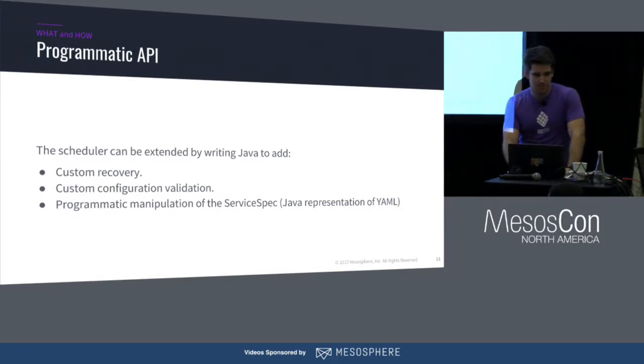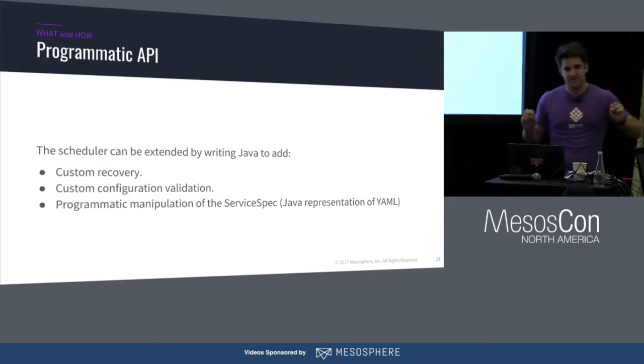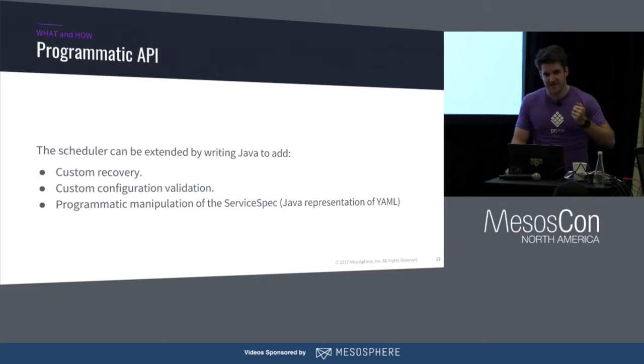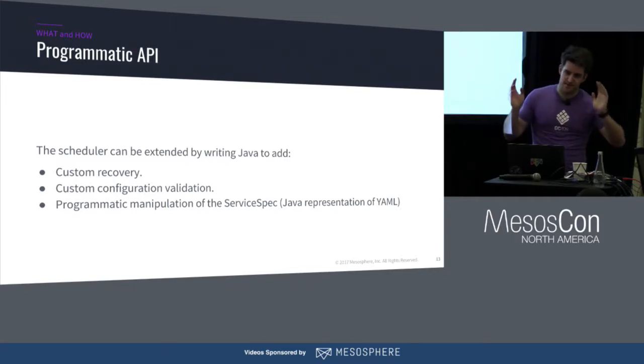A great example is Cassandra. When you replace a node, you need to somehow communicate to the ring that this node is going away. So there's a distinction between restarting and replacing. Restarting a node means cycle it in place. Replace means throw it away, unreserve the resources, find somewhere new to put it. Replace is when the rack broke, or we're taking that rack away, so all of those instances need to go away. So for replace, you have to do a little bit of custom logic, detect that this is a permanent replacement, and then tell the ring, hey, this one's going away.